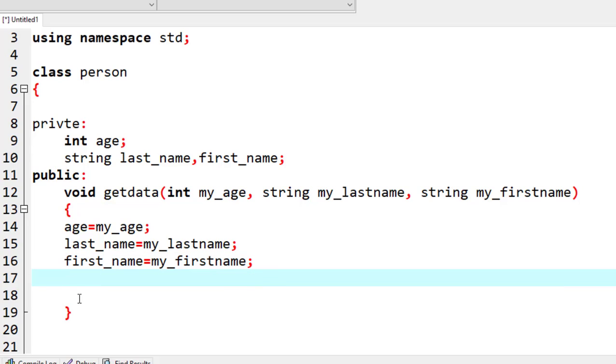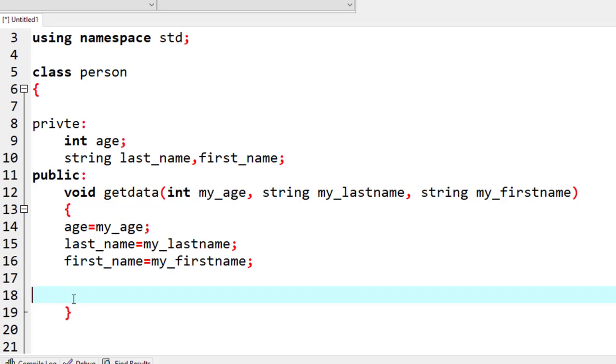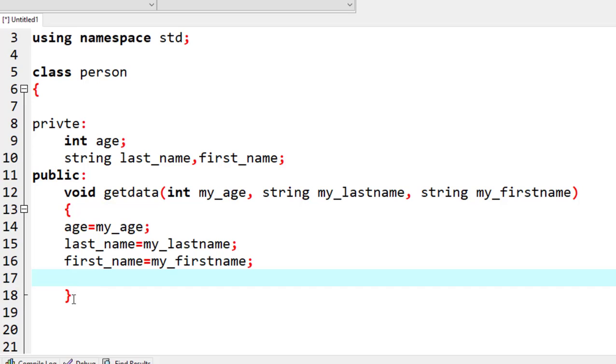So this is what this function is going to do. It means, first of all, we receive a message that prompts the user to input these values, and then the get data function or method will receive these values and pass them to variables of this class.